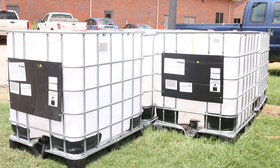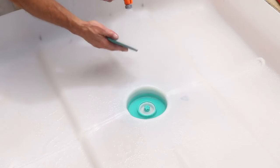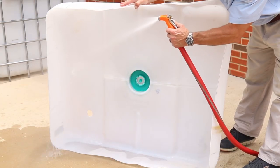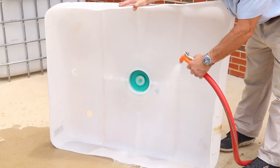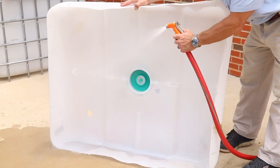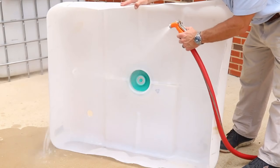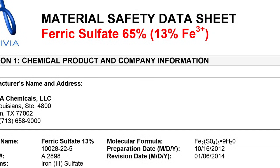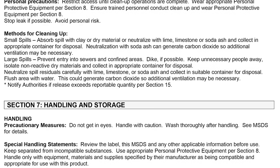The most desirable ones were previously used for food products. For IBCs that contained food products, clean the inside of the pieces using dish soap as acceptable, and make sure to rinse thoroughly with a water hose or pressure washer to ensure that there is no residue from the previous cargo. For an IBC that contained chemicals, refer to the appropriate material safety data sheet, also known as MSDS, to determine how to clean it properly.